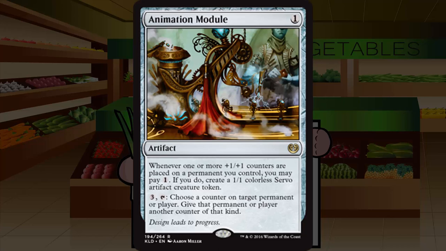This seems fine to me, and I do like how low the investment is, just a single mana. And if you have any sort of counters theme going on, or Fabricate theme, you're going to just start churning out Servos. Then for 3 mana, you can proliferate 1 counter a turn. Probably a +1/+1 counter, but you could also buy some energy, or whatever counter you want.